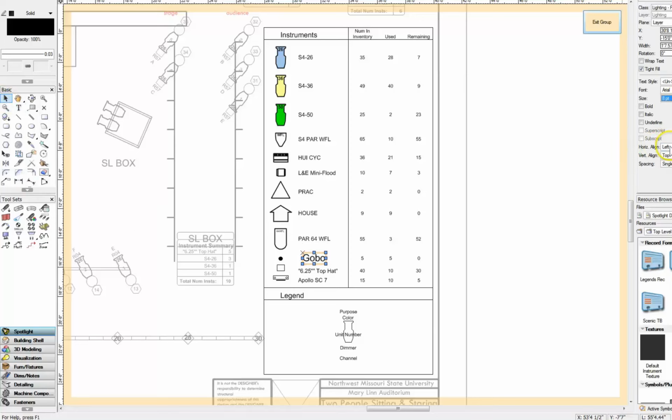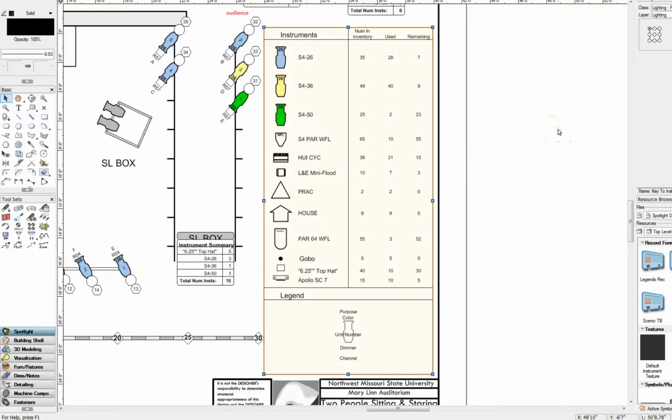We'll try 8 point. Look at that. Now we want to select this guy, move him down just a little bit, over some. There we go. We close exit group, and now we're covered.